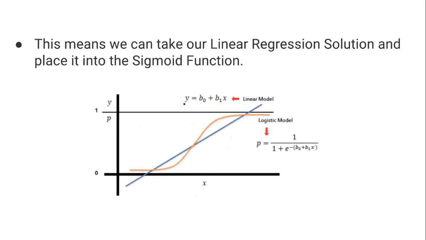Basically, my y from the previous concept, linear regression, is this one. This is my model, but this y can take any value. But for logistic regression, I want this y to take only values between 0 and 1. So I will pass this particular thing here, and the output will be between 0 and 1. Figuratively, I'm converting this straight line into this particular curve. That's all logistic regression does.